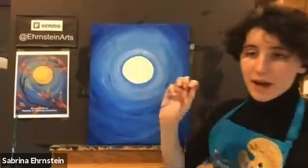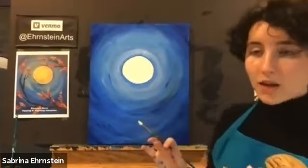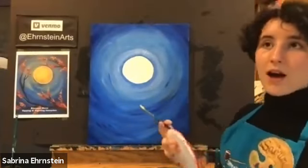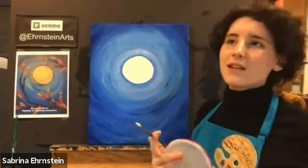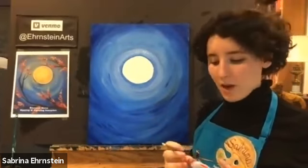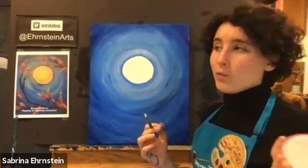So I'm going to take my yellow and white that I've just mixed. It's important to mix the yellow and the white together because the yellow is a really translucent pigment, and it needs white to help it along. Otherwise the moon would look like cheese.